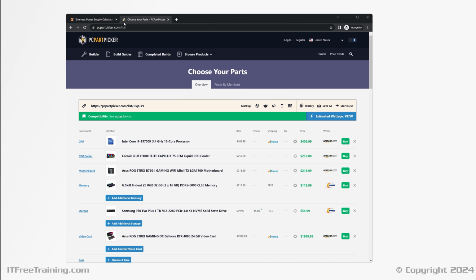I will next have a look at the website PC Part Picker. PC Part Picker allows you to select the components that you want to use to build your computer. I've already picked a few components. You'll notice the estimated wattage at the top right. Sites like PC Part Picker will use the power ratings provided by the manufacturer. This may give you a more accurate estimate, assuming the values are correct. If you use this site to estimate wattage, I would also consider adding some components that you think you may install later. This will give you a better estimate of watts you need to future-proof yourself.